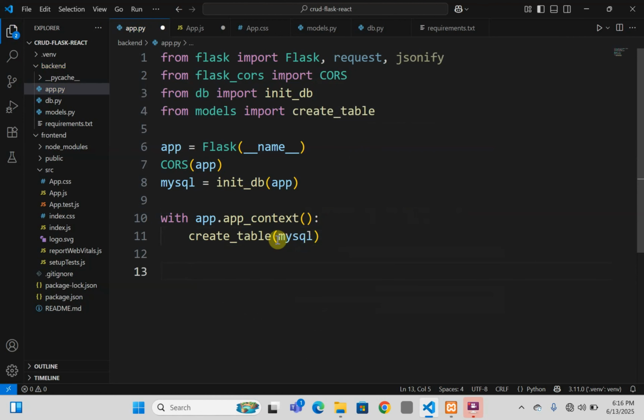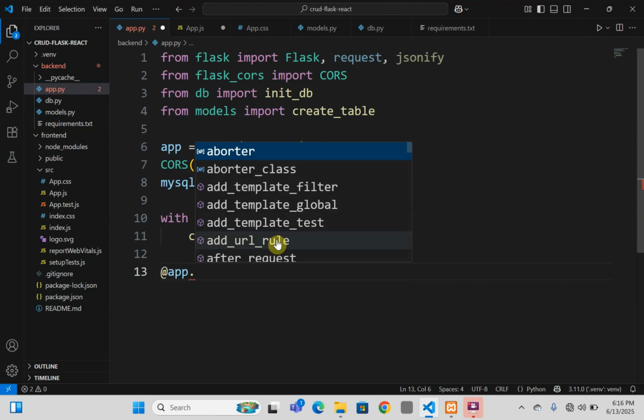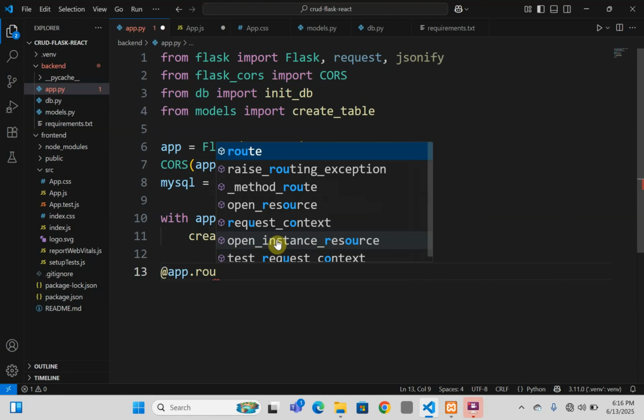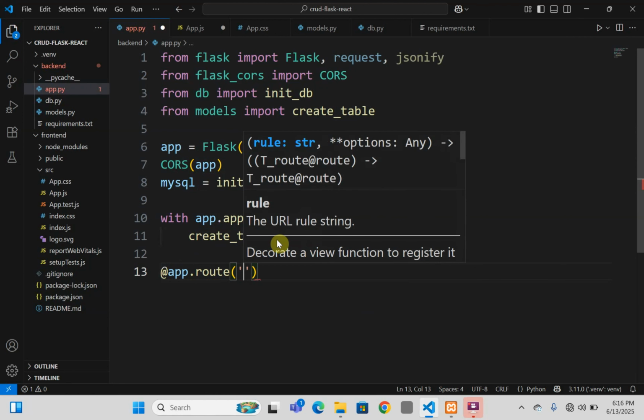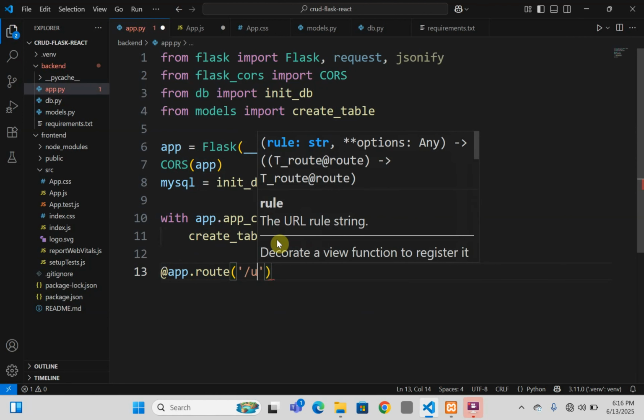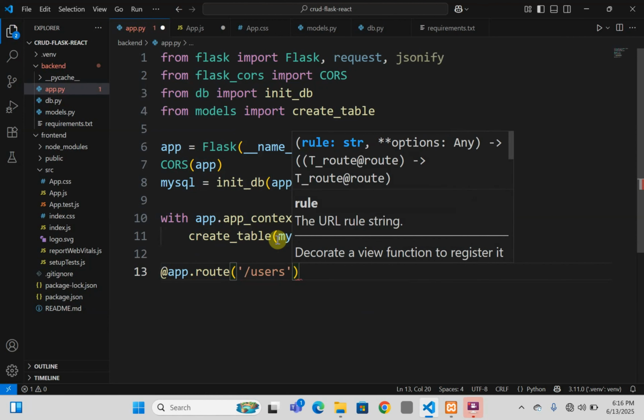After that, you're going to define routes. So use this keyword app.route. For this route, you're going to create the endpoint. The endpoint that we need, use slash users. So for slash users, it is for retrieving.